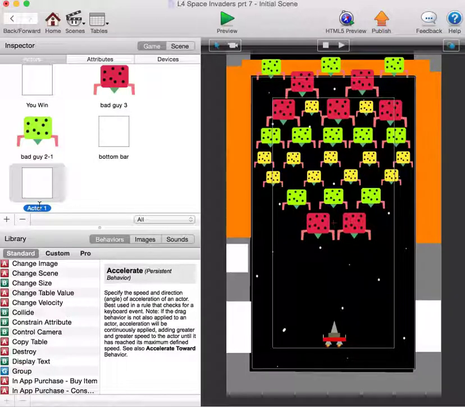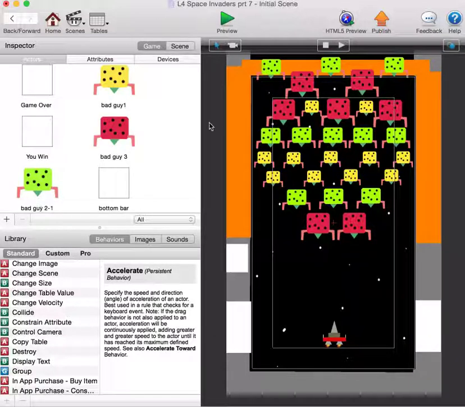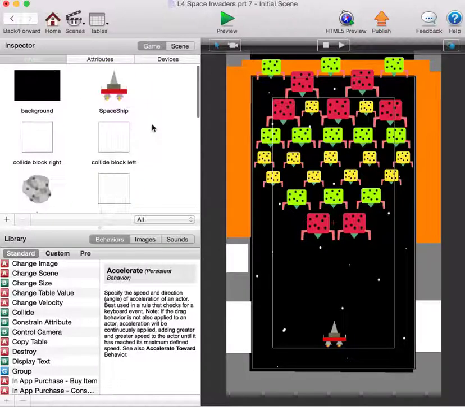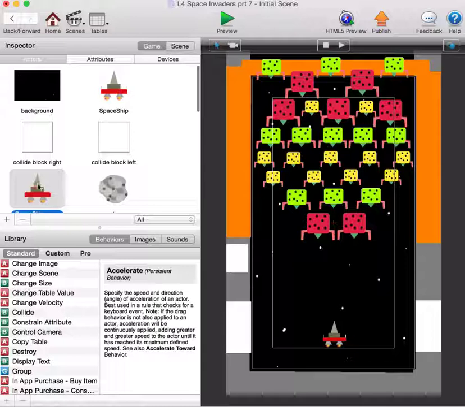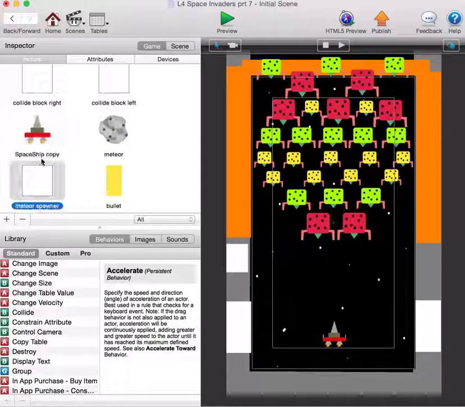Actually, scratch that. We're just going to replicate the spaceship: hold down Alt, make a copy of it, and rename that lives.